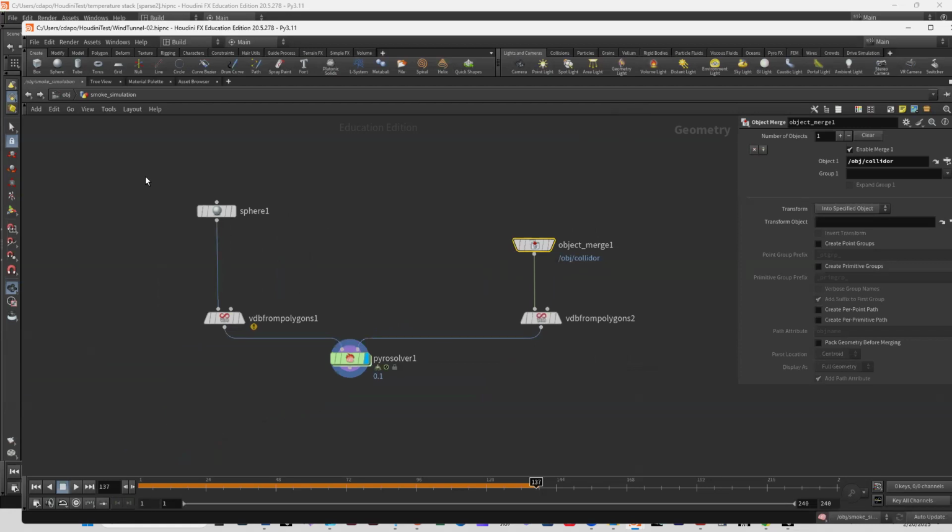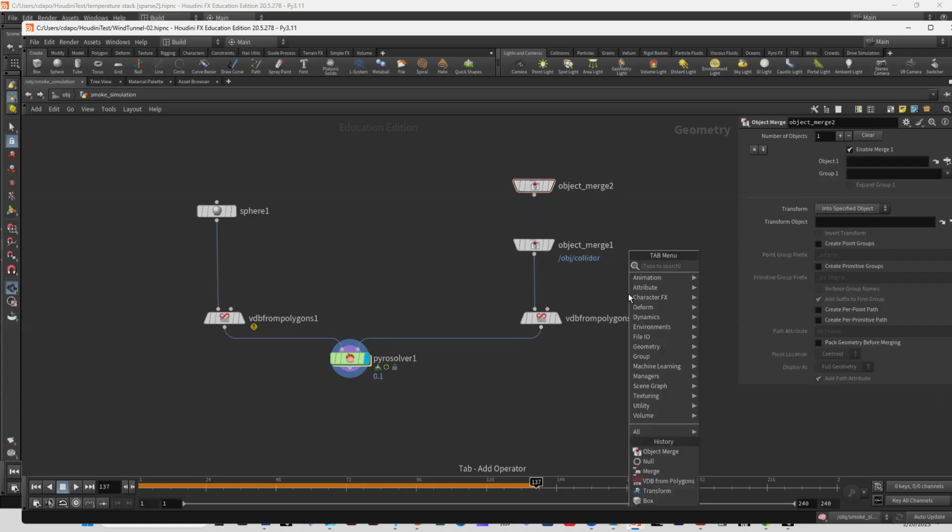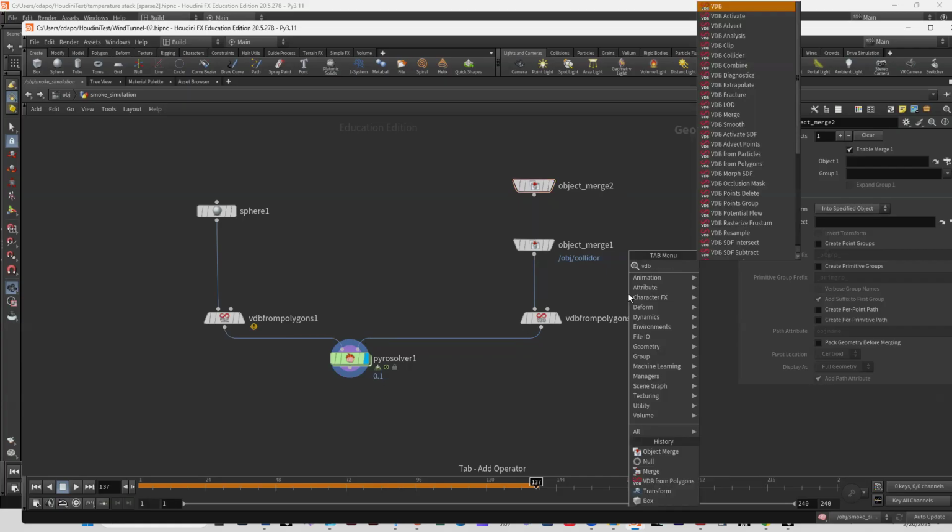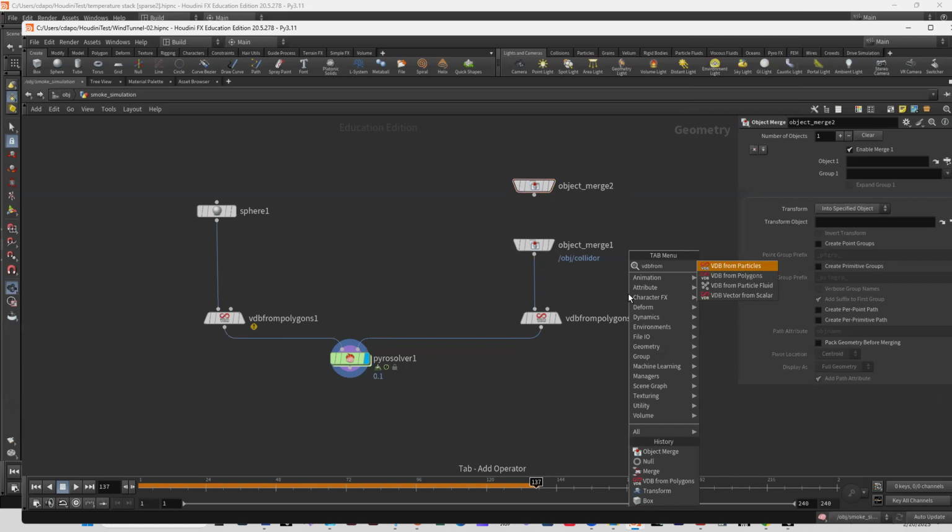Which node do you use to call back the polygons that we just put in the other object? This thing is just called an object merge. And this is very helpful, by the way: if you see the things that it says on the screen, if I give you a screenshot and you type what it says on the screen, it'll be the thing.